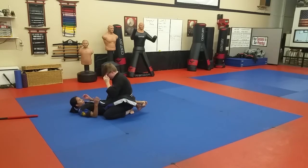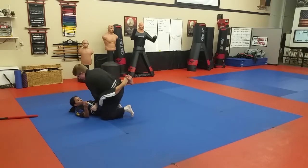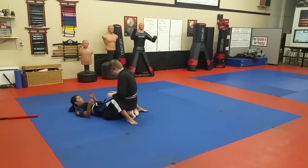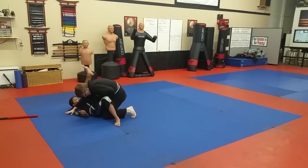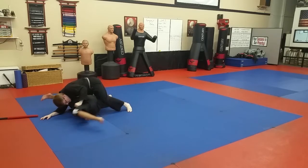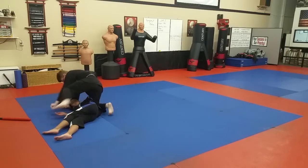Then top buddy's going to run swim. Fix your base. Pin the hips. Work your guard break — whatever your preferred guard break is. Boom. Control the knees. Stepping up. Come under because it's swim — compress, compress, compress. Walk around, walk around, walk around. Leg tops out. Control the knees. Stepping over.